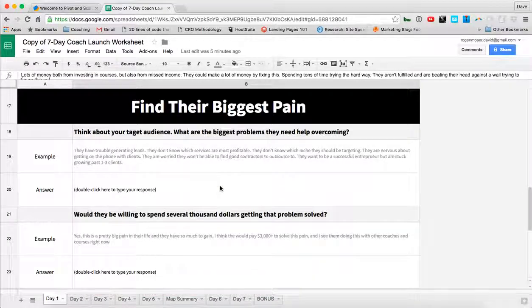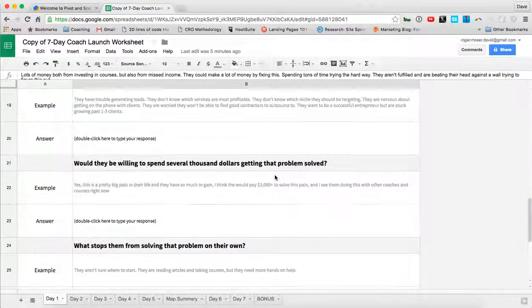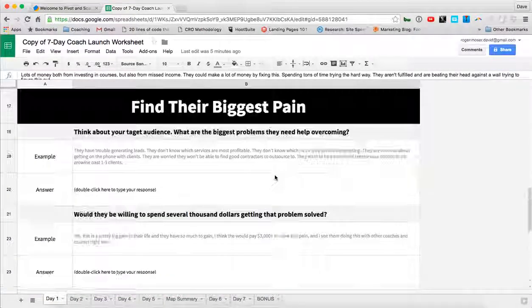And then a tip for you guys, a little extra strategy you can use if you're stuck and want to dig a little deeper on their biggest pain. I always recommend speaking with the market to figure that out. You want to hear from them what their biggest pain is. Hearing the language they use to describe that pain is really, really helpful. And you don't want to create this whole thing in a vacuum if at all possible.